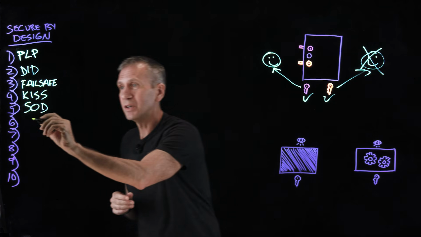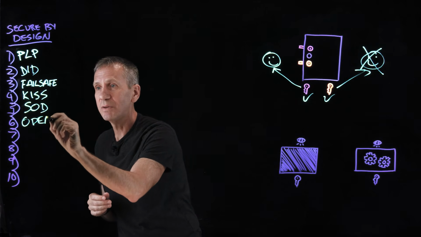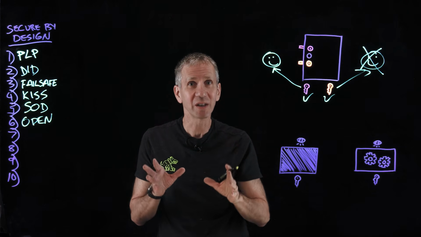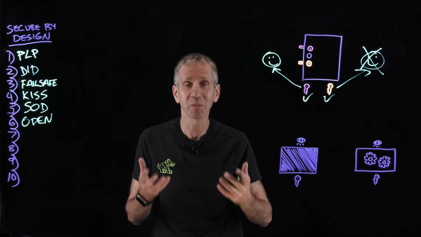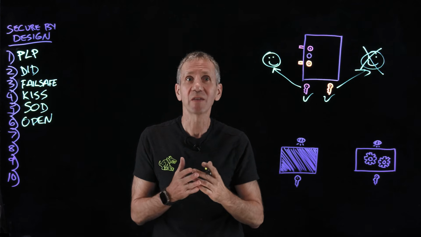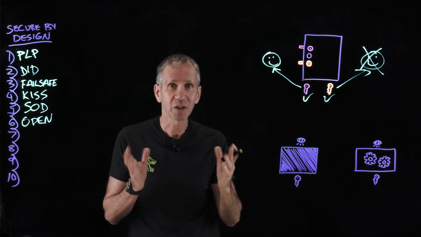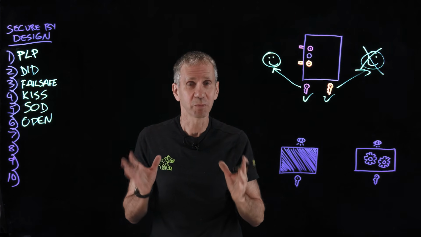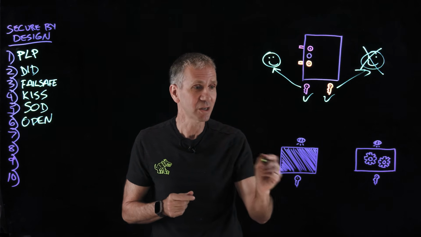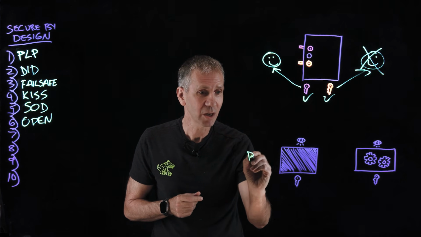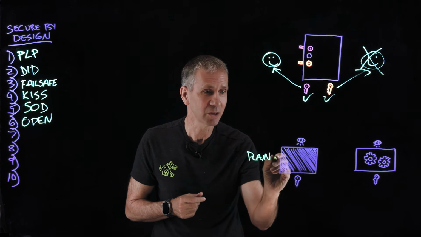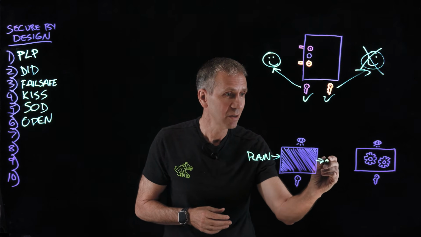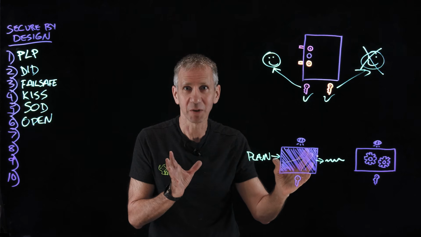Another one is about open design. I want the system to be clear and open. It's the opposite of security by obscurity, which is something that no one really tries to design into a system, but a lot of people feel secure if they think no one knows how their thing works. So to give you an example, to borrow from cryptography, there's this thing called Kirchhoff's principle. And Kirchhoff came up with the idea that says, if I have a crypto system, so that means I'm going to take plain text that anybody can read, I feed that into my encryption system, and I'm going to get out a bunch of gibberish, something that's an encrypted message.